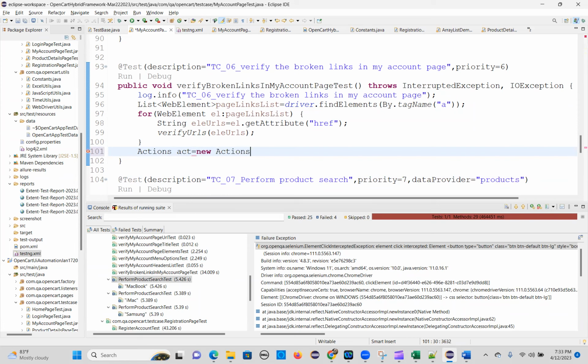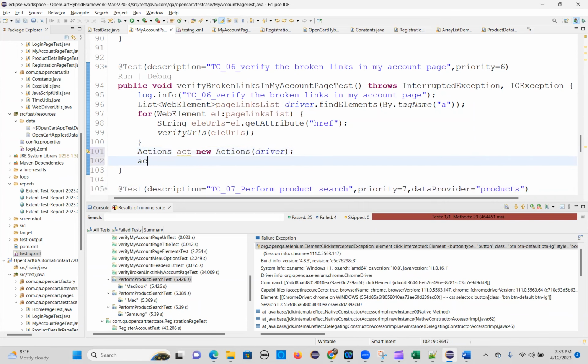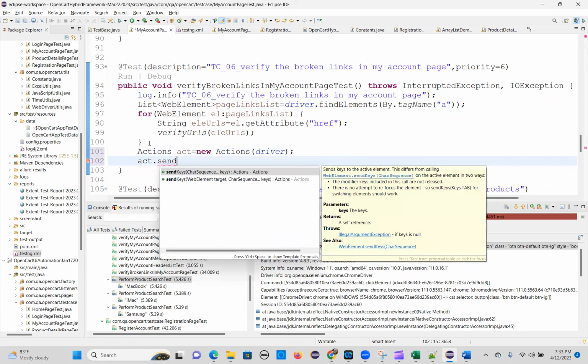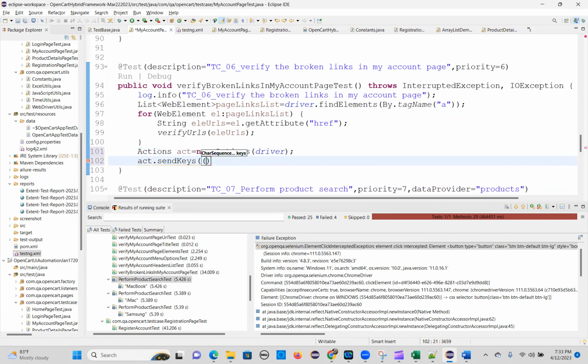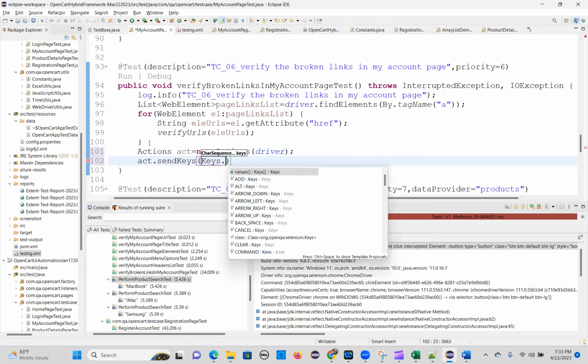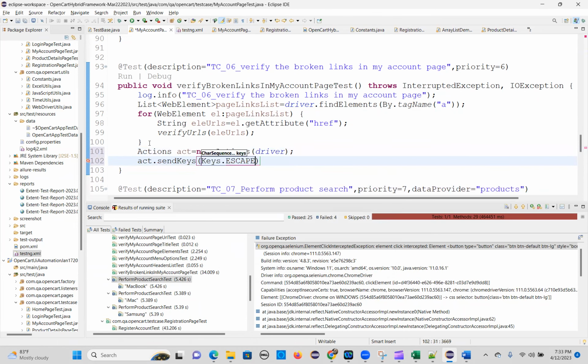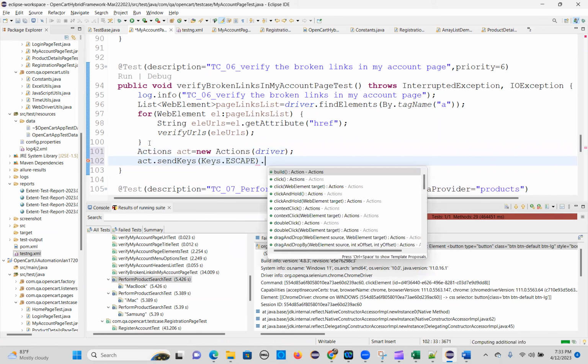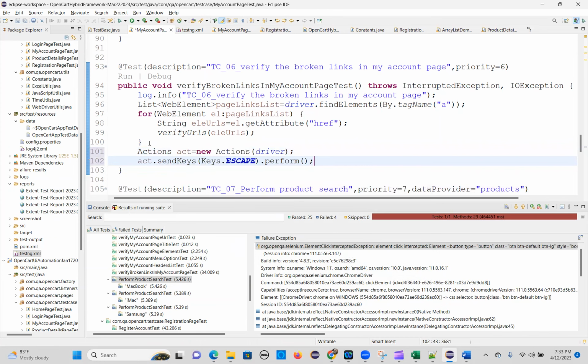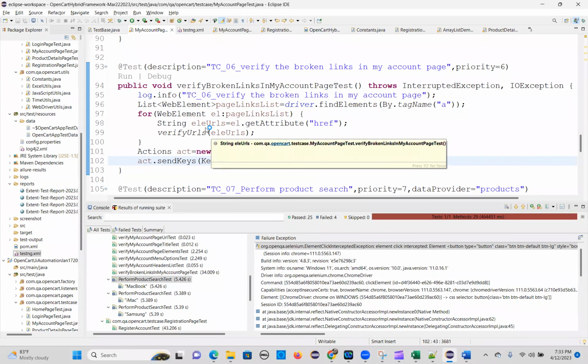After all of them, I'm closing the menu, I'm just escaping that. So act dot sendKeys, Keys dot ESCAPE, dot perform. I'm suspecting this is the one.